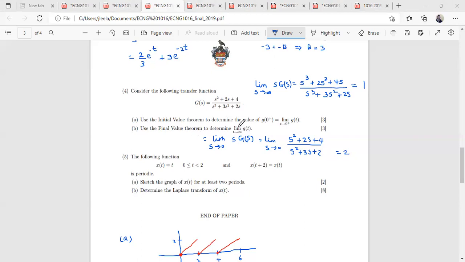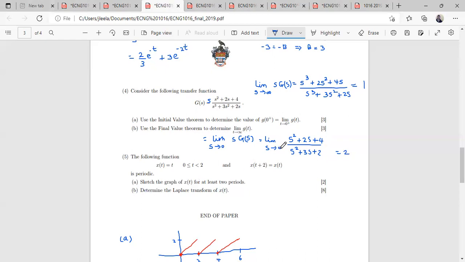Use the final value theorem to determine the limit as t approaches infinity of g(t). So that is the same as the limit as s approaches 0, using the final value theorem, of sG(s), right? Now, when you use the final value theorem, although you're multiplying by s, instead of multiplying it at the top, you cancel s in each term in the denominator. So this s will cancel with one s here, and another s here, and another s here. So you'll end up getting s squared plus 3s plus 2. And in the numerator, you'll have the same thing, s squared plus 2s plus 4, because remember you're not multiplying the terms in the numerator, you're canceling it with each term in the denominator.